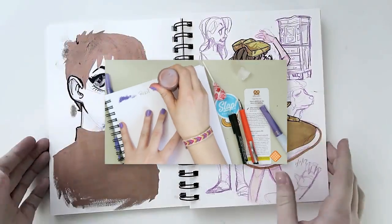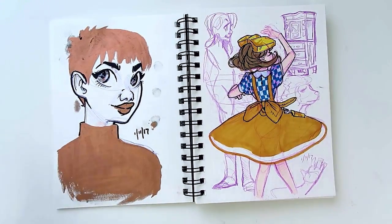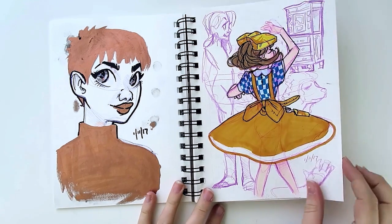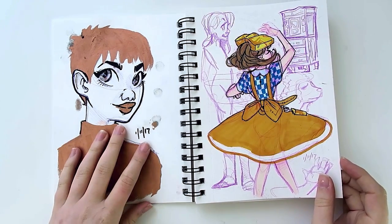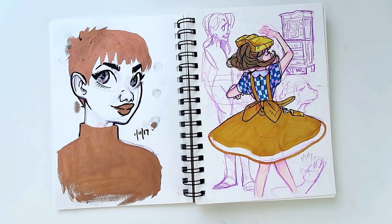It's this gold metallic ink, if you can tell. Oh, so pretty. And I was like, I haven't used that since I did that unboxing. So I really want to try that out. So I drew sort of an Audrey Hepburn inspired character, and I really like this. I'm kind of okay that I ruined the back page just because of how cool this turned out, but I still would have preferred both of them to be okay.